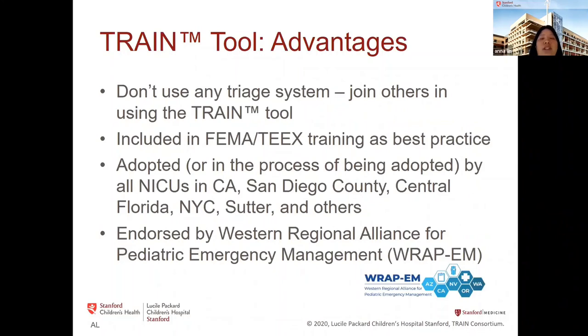There aren't any triage systems out there that can serve this function the way that the Train tool does. It's been included in our FEMA PEAKS training as a best practice, and it has been adopted or is in the process of being adopted by all of the NICUs in California, San Diego County, Central Florida, New York City, Sutter, and others. It's also been endorsed by the Western Regional Alliance for Pediatric Emergency Management, the RAPM group, which is who we're giving this talk to for now.